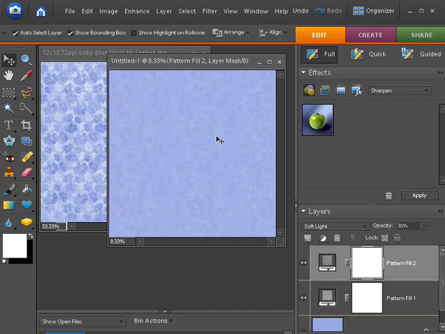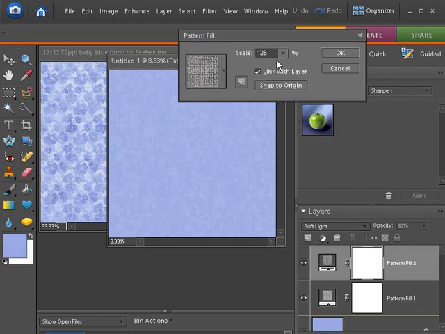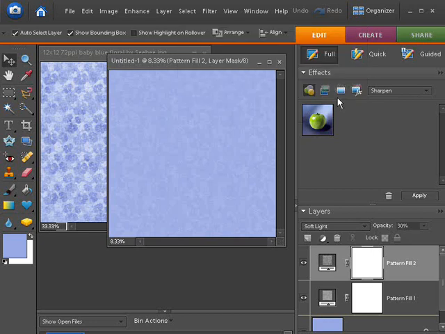But now you've got a little bit more to work with in your kit, perhaps, that you've downloaded that didn't have a solid, and you have your very own paper that you've made. Congratulations. I'll say that you can flatten this at this point and save it as a JPEG, or even save it as a PSD and a JPEG, so that you have these layers available to work with. And as I say, having these as adjustment layers allows you to double-click in here and go in and change scale and even the pattern if you want at any time. So that's why I enjoy using that method.